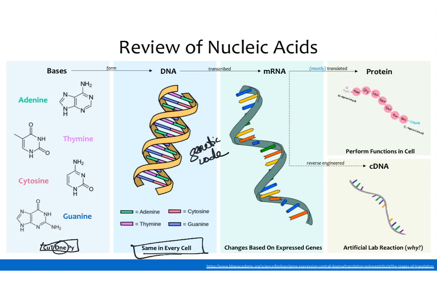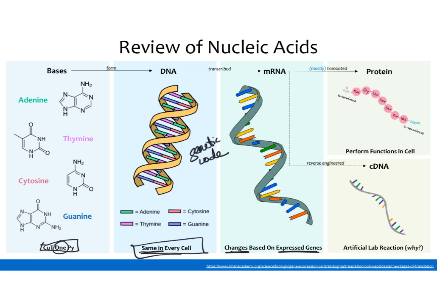mRNA stands for messenger RNA, and this is the RNA that is actually carrying out which genes need to be transcribed and which genes are going to be expressed. So although all of the DNA is the exact same in every single cell, as we talked about, the mRNA is going to change based on which genes are being expressed within the cell.